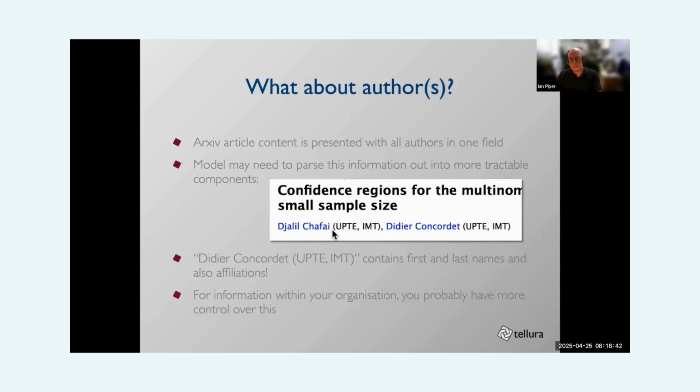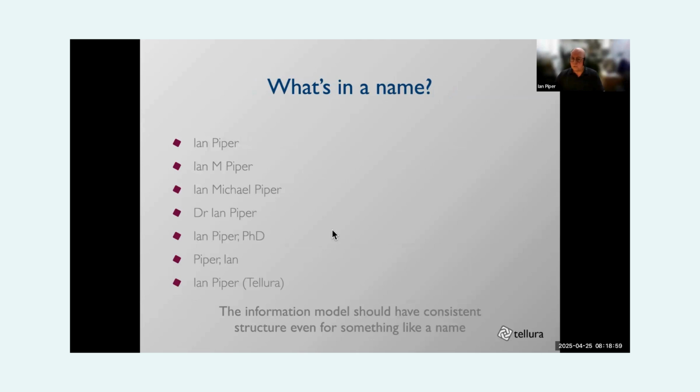So when you're doing your content analysis, you might be looking at authors and try to create individual authors with the various components of their names broken down. If you're in an organization and you're building your own content graph, you've got much more control over this, of course. But just to spell it out, a name could be any of these. These are 7 different renditions of my name, not all by any means that have ever been used. And a human can look at these and say, this is probably the same person, but a simple program won't be able to do that.